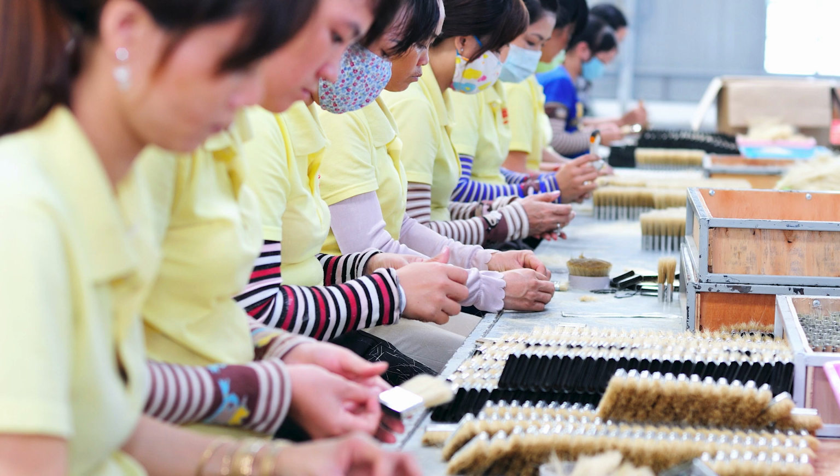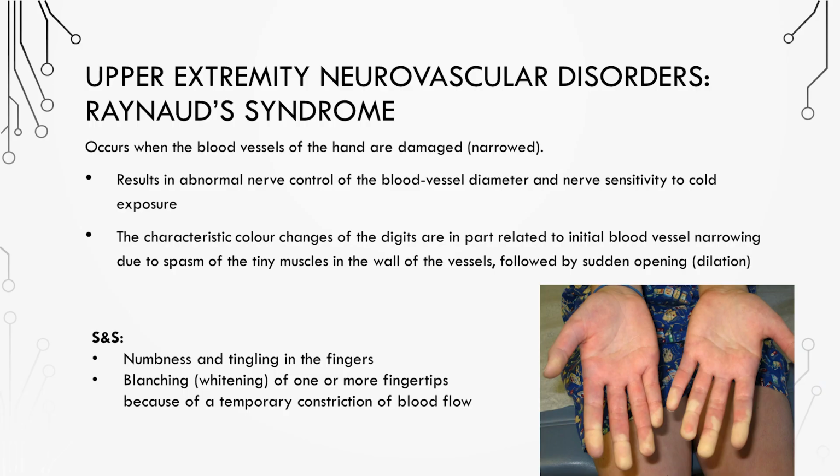Raynaud syndrome is a condition characterized by a notable reaction to cold or stress, and it impacts blood circulation in the fingers and toes. The syndrome can manifest as a primary disorder, which is often hereditary, or as a secondary disorder, referred to as acquired Raynaud's, which can either be associated with certain occupational activities or other medical conditions, particularly autoimmune diseases. While there's a correlation between specific jobs and an increased incidence of Raynaud syndrome, causation has not been definitively established. However, the symptoms and their mechanisms are fairly well understood.